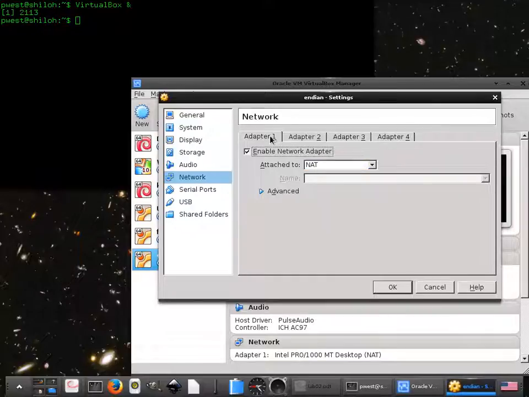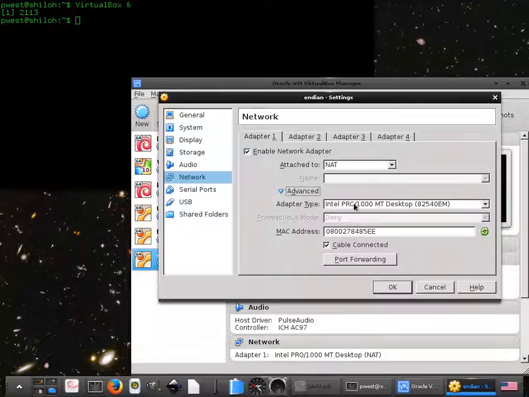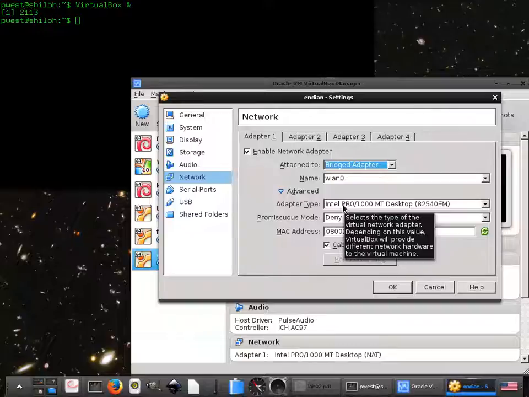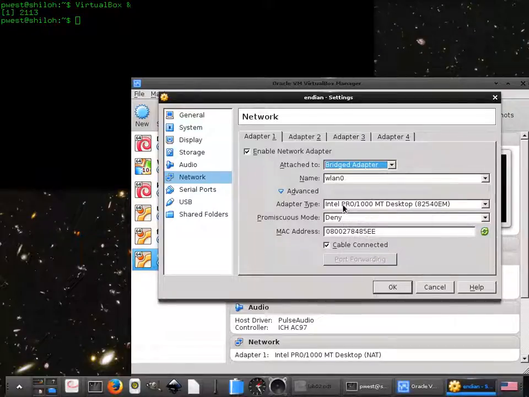So if you notice that with NAT, I have adapter type blah blah blah. But if I do bridge, actually no, it still opens it up as that adapter. The point of it is that it's pretending to be another machine connected to your network over whatever connection you have, wireless LAN or whatever. But with NAT, it's actually creating its own little local network. Gotcha. And so most of the time I just NAT it because it makes my life easier. We're just messing around with IP tables, so I'm going to leave it NATed with 2 network adapters.